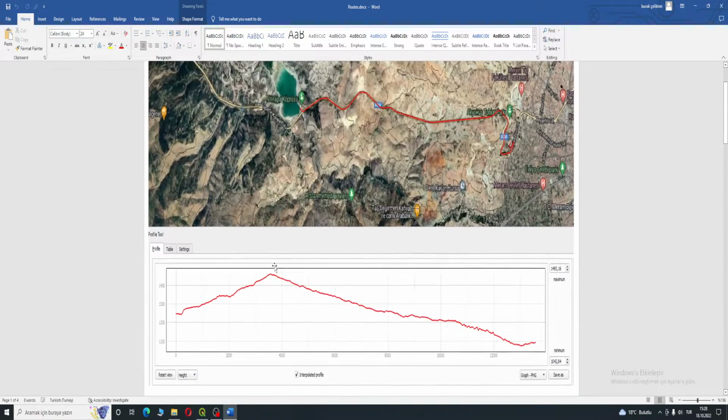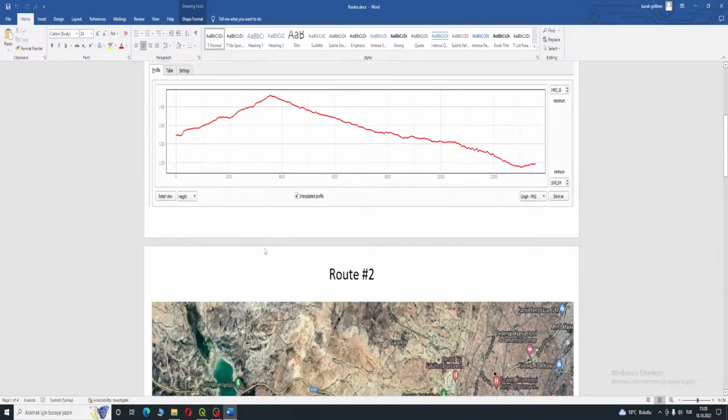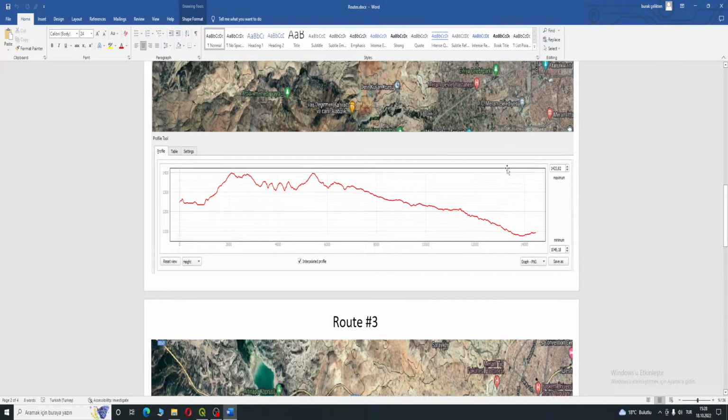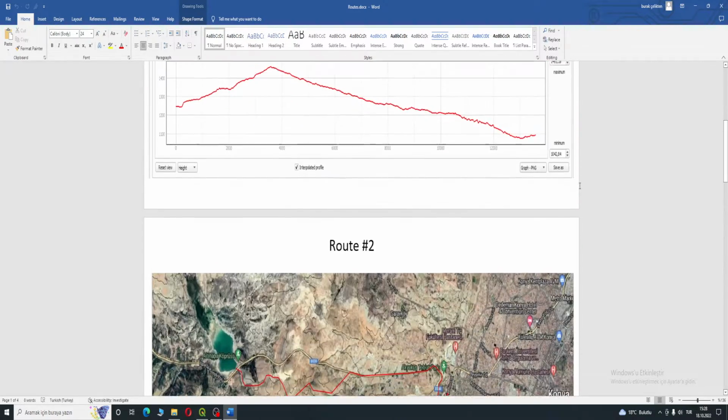If we choose route 1, we need a better pump, or maybe we need a pump, and in route 2, maybe at the end we don't need a pump. However, we need to order many more pipelines when we compare with route 1.